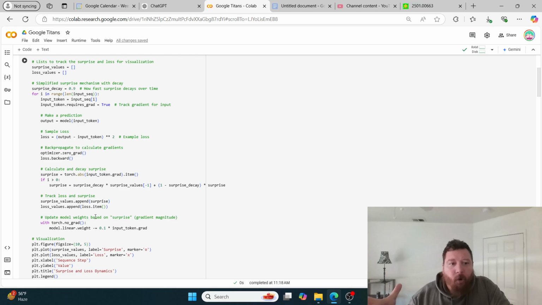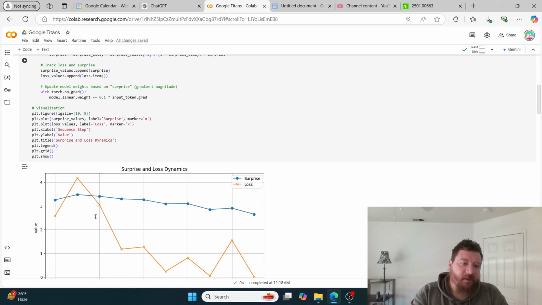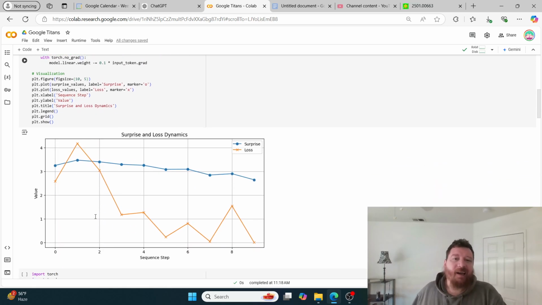If it's a large gulf, you have a big surprise there, and so the model will pay very specific attention to the area where it has that big surprise. It will pay more attention to that and learn quickly to overcome the surprise within that instance. Very cool how that works.